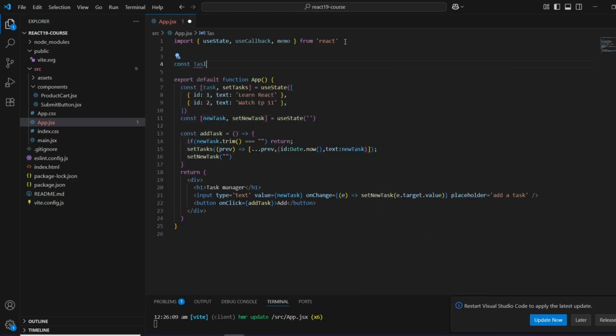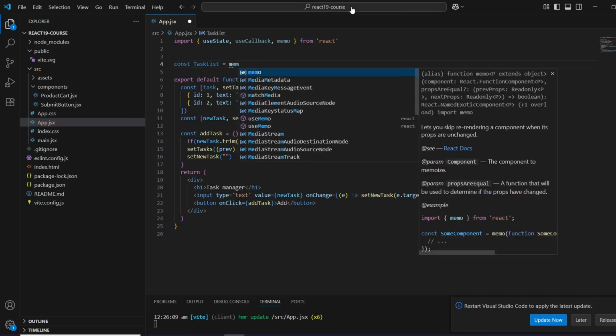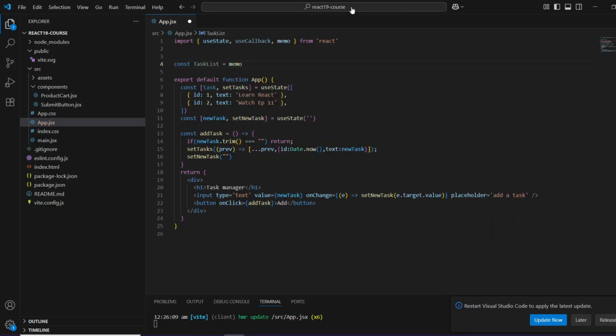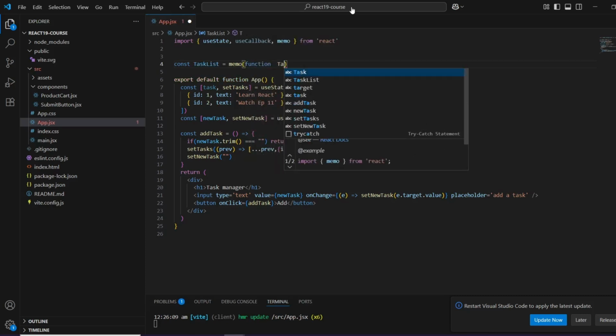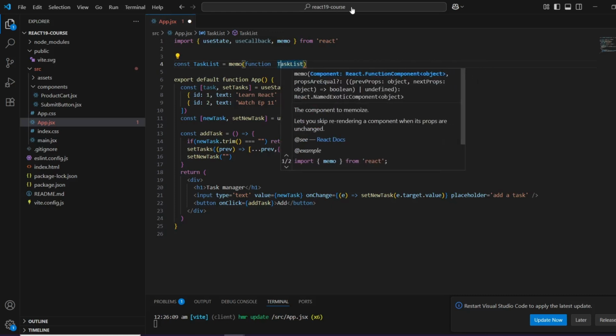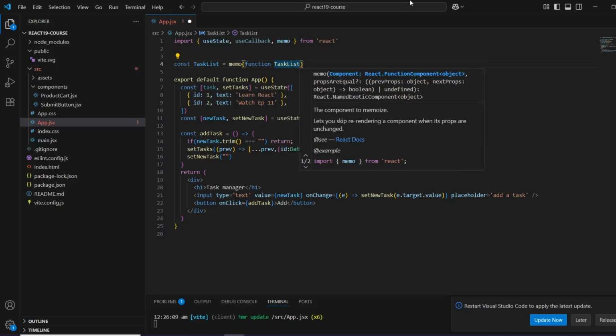I'll name it as task list, and basically we'll use React.memo here. We already saw, right? So it doesn't cause the re-render. So memo. Here I'll use function. I'll name it the same, task list. Basically a new component as a task list.